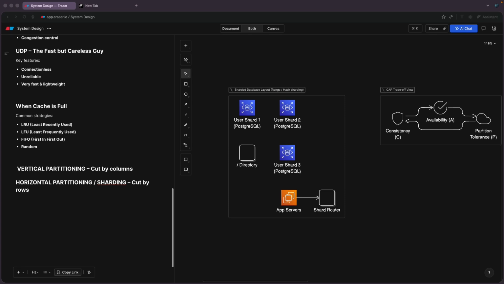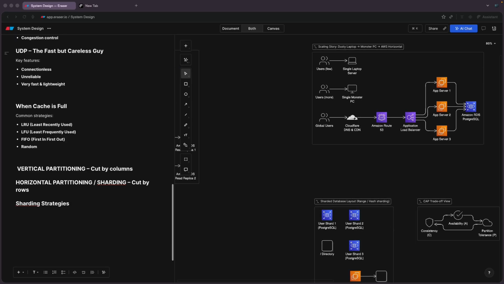Okay, so here is the sharding strategy, and this sharding strategy is important. Now the key question: how do we decide which shard a piece of data belongs to? Exactly the same thing happens when we think about how servers communicate, so we use the load balancer.